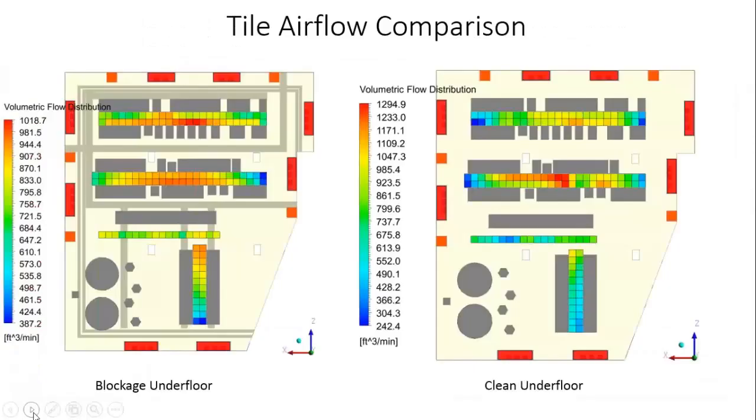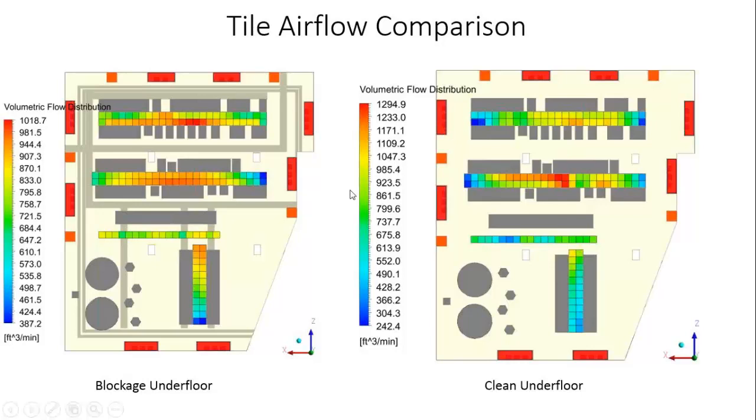I think I did a side-by-side here. Yeah, here's a side-by-side of the two. Now, I didn't hold color constant as I did this. I should have. I just let it run. So you'll have to remember that the high end is off by a little bit. But if you take a look right in this section right here, we were looking at about 300. Now with the blockage, well, that's not a fair section. How about up here? This one's running at about 700 CFM there. If we look over here on the right, we're down around 200. And Paul, you didn't vary the tiles in this comparison, correct? No, same. These are all 25% open. Yep, right here.